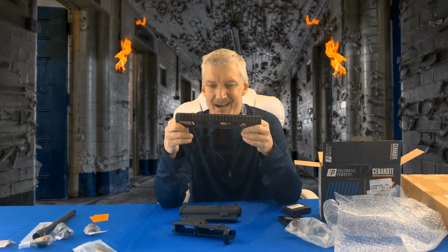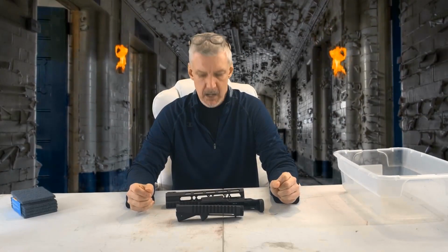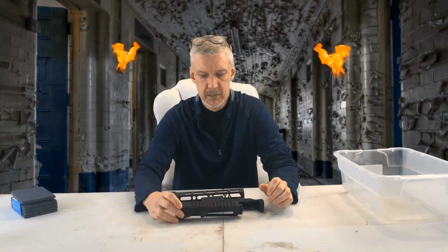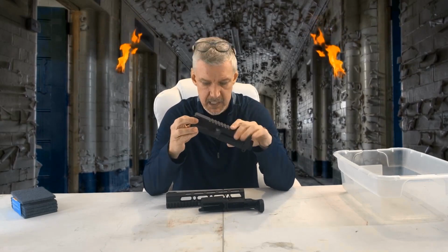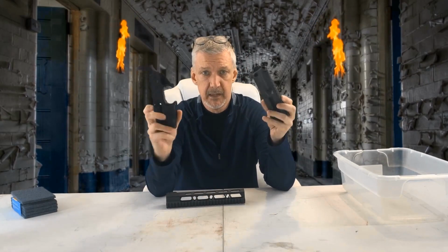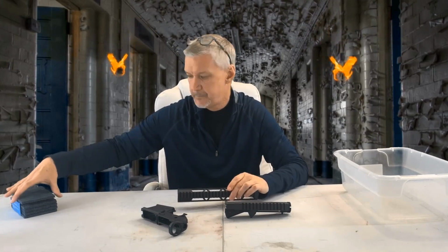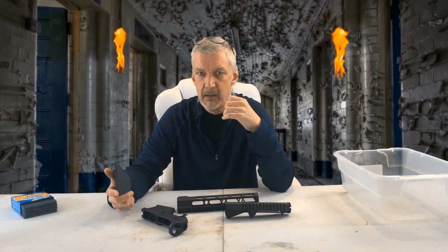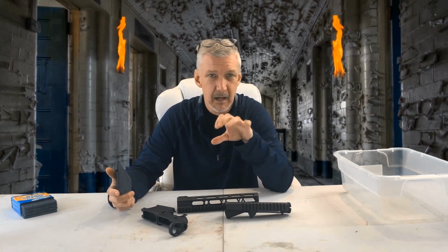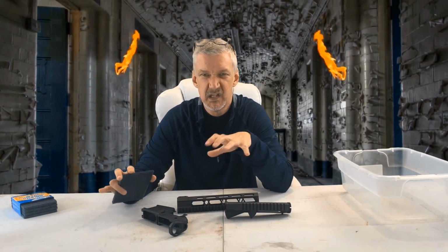So with that, let's go ahead and get started. May as well start getting into the process. All right. So the first thing we're going to do is get everything ready that we want to Cerakote. These are the three parts that I'm going to be Cerakoting: the stripped upper, the stripped lower, and the M-lock. So if you don't want to Cerakote, skip this part. I'm probably going to be breaking this video up into a few different smaller videos, so it's going to be kind of like a series. We're going to go to the Cerakote piece of this first, and then we'll get into the build part.